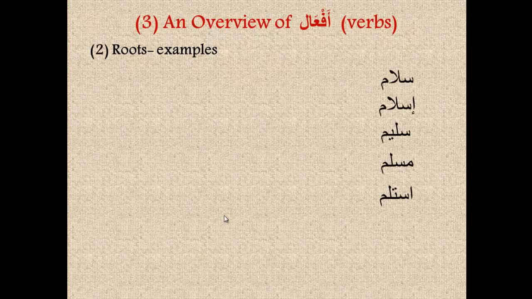So here we have a set of words. We have salam, Islam, salim, Muslim, and istalama. You want to ask yourself at this point, which letters are repeated most often? Which letters are repeated in every single word? Because those are the root letters shared by these words. And those letters are sin, lam, and mim. Salama, sin, lam, and mim.